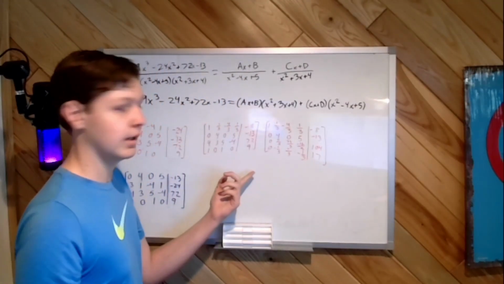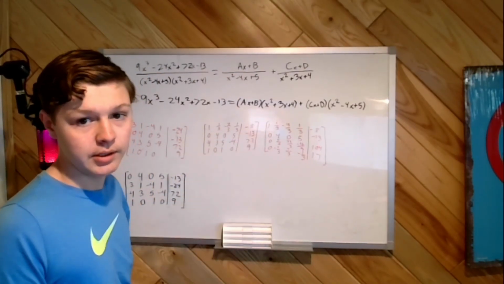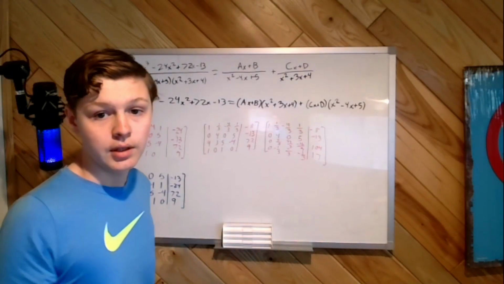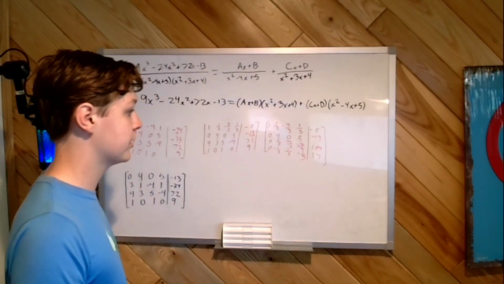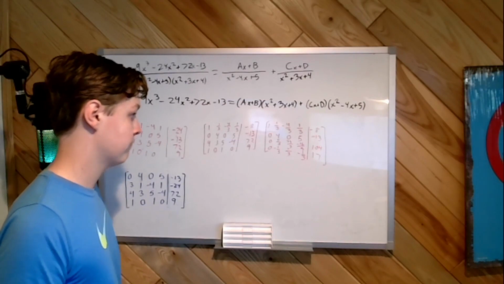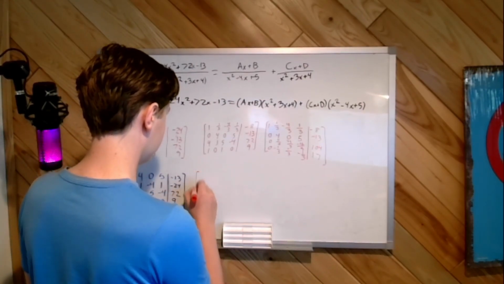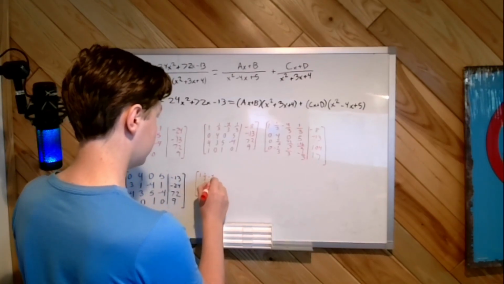Alright, so this is what we're going to get after doing those elementary operations. As you can see, we've already eliminated 3 of these, pretty good. And we already technically have this one eliminated, which is very nice. So now, our next step is going to take this row and divide it by 4. Alright, so I'm just going to move this down here. So we get 1, 1/3, negative 4/3.